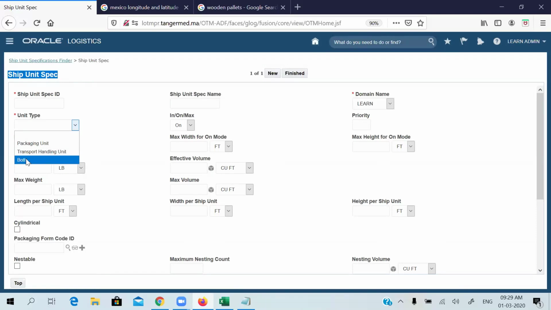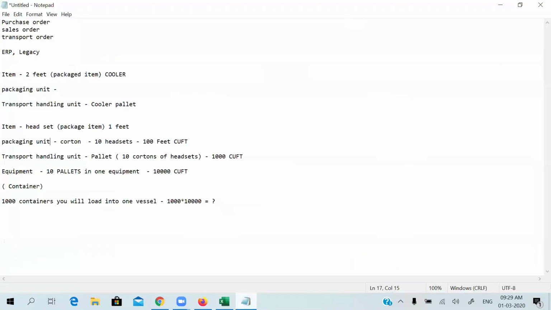Now why can you define both? Understand with this example: one customer doesn't want to load anything pallet-based. Everything he wants to load as cartons. He doesn't want any pallet concept, any lifting or shifting comfort. Sometimes when Unilever products are being loaded and unloaded, you will see a lot of cartons. They will not load through pallets. Pallets are used when they maintain equipment, I would say MHE, material handling equipment, or machines.